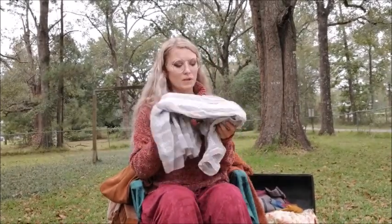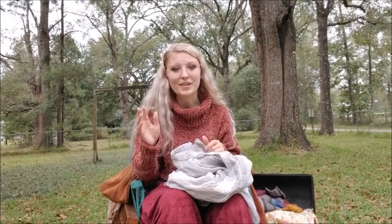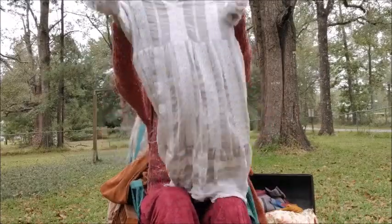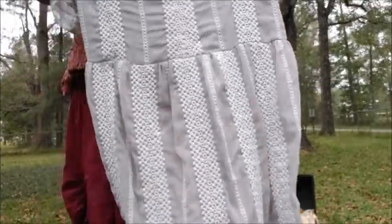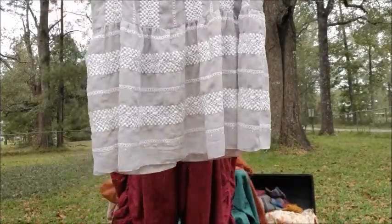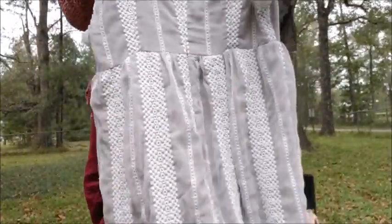This particular thrift trip, when I got this dress, I only got two items, which were both dresses. It was because my fiance took me to a Goodwill and we had some food we were about to pick up, but we stopped by a Goodwill and I found this dress, which I thought was so nice. I would love it more if the gray color was like yellow — could you imagine? I do love it the way it is though. Look how cute the details are on this — I love the contrast of the horizontal and the vertical stripes. This is also like embroidery kind of detail. It's actually really cute on and I've worn it to work several times.